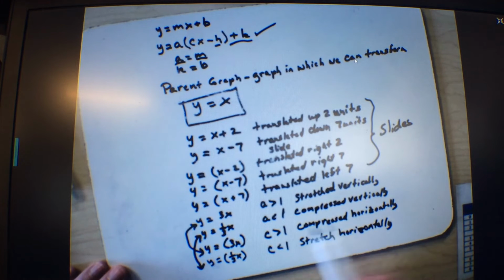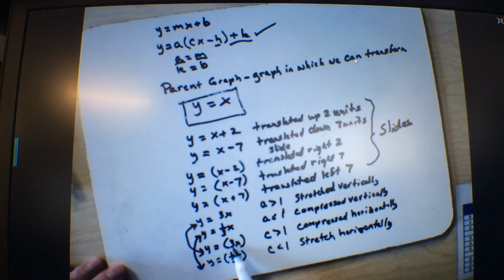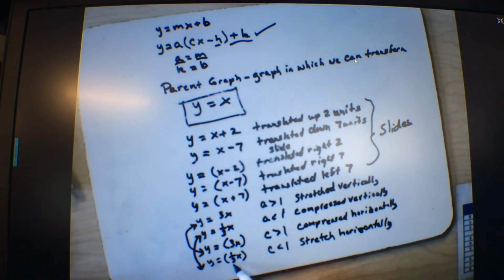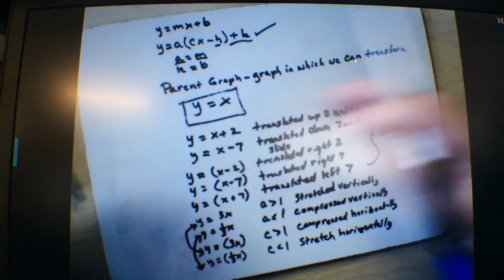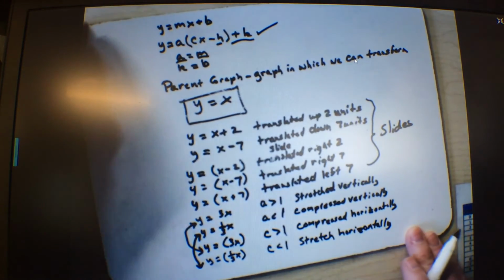Okay. Now, if we start putting a number times the x on the outside of the parentheses, Jackson, we have stretched vertically if that number is bigger than 1. If that number is less than 1, we have compressed vertically, so we're pushing down. Okay? If we have a number on the inside that is larger than 1, it's compressed horizontally, so we're doing this, which is stretching vertically. And then if we have a fraction on the inside, we're stretching it horizontally, which is compressing it vertically. You understand what I'm saying? All right, we have 2 left. Thank goodness, right?